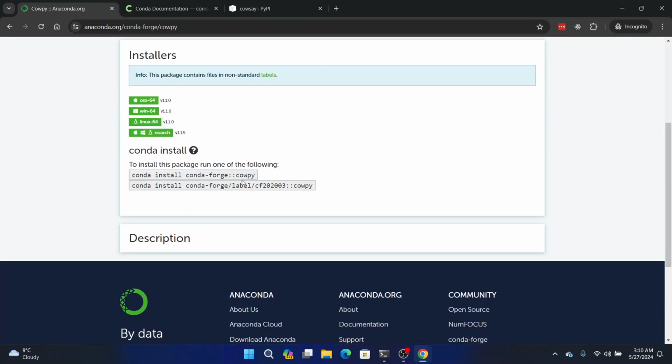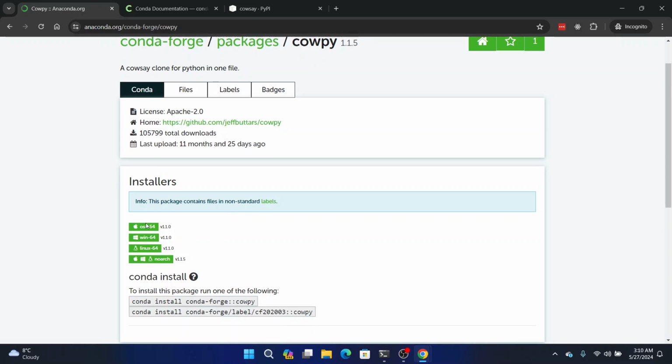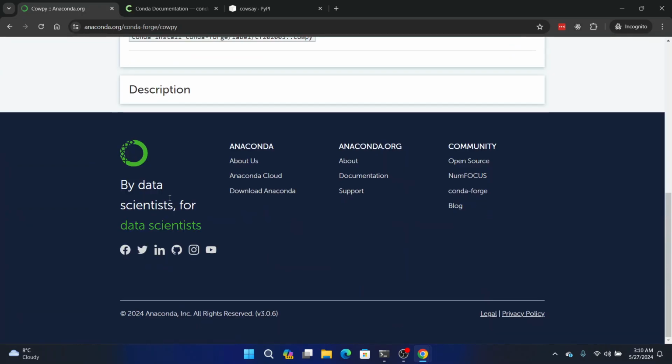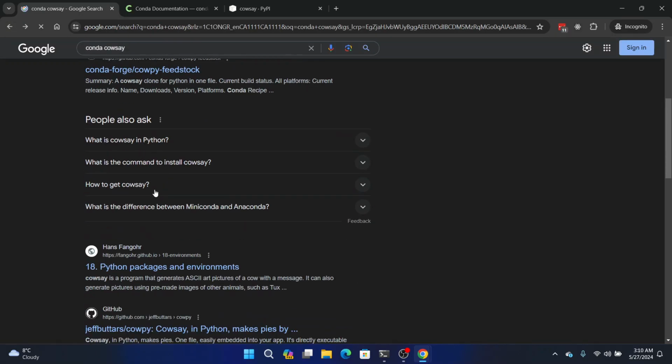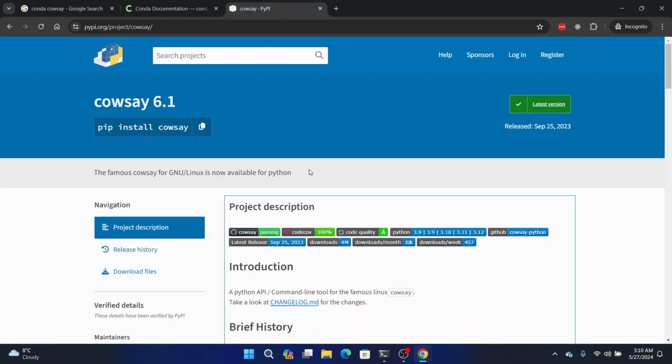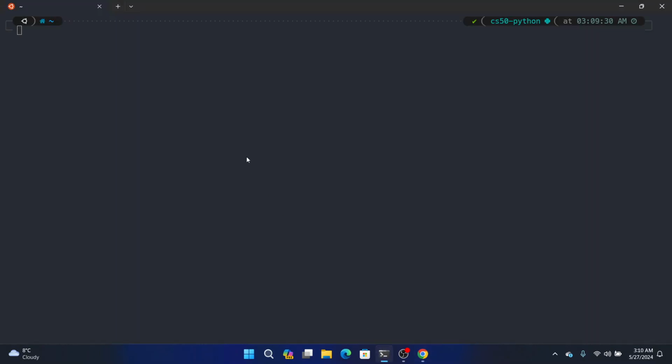It's available as cowpy, but see, some packages are there and maybe the naming will be a bit different. What I mean by that is you can install using the conda installer and the pip installer both.